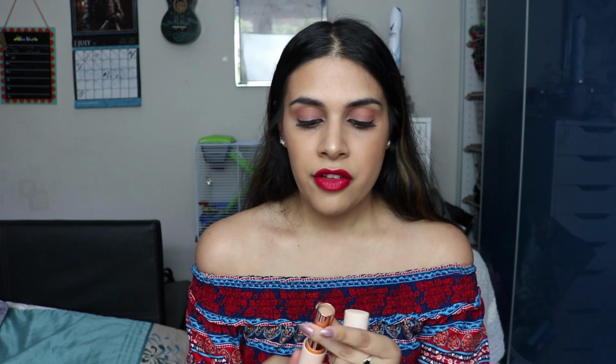The other foundation product I picked out is a stick foundation. This one is from Revolution. This will just give you the coverage that you need without even trying. Literally, it's a stick.